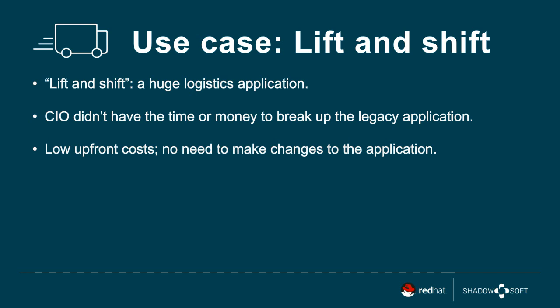So we weren't making significant changes to the application, nor had they made significant changes in quite some time. They did not want to break it up and basically fractionalize a monolithic application. And the CIO did not have a whole lot of money to put into this cloud effort. Where the advantage of lift and shift comes in is that we were able, very cost-effectively, to move it into the cloud. It actually did save him money on the infrastructure. He no longer had to have an infrastructure that was built to peak.